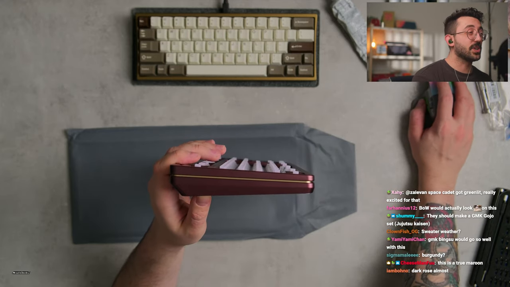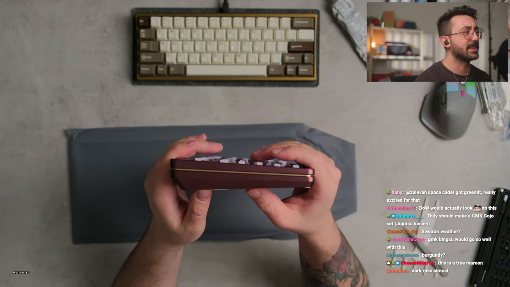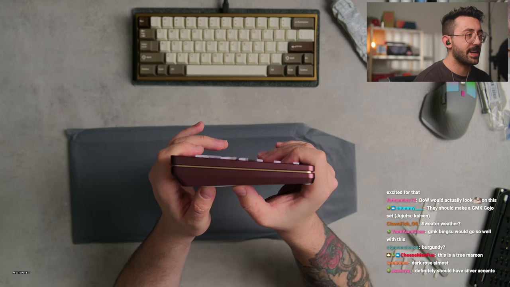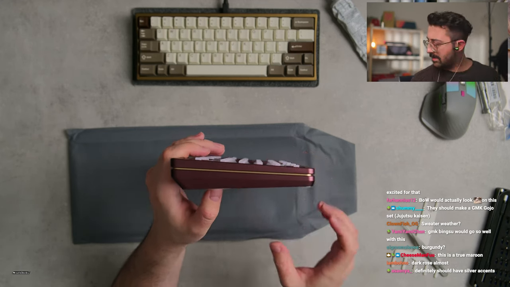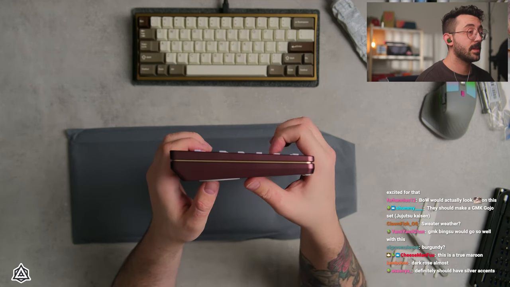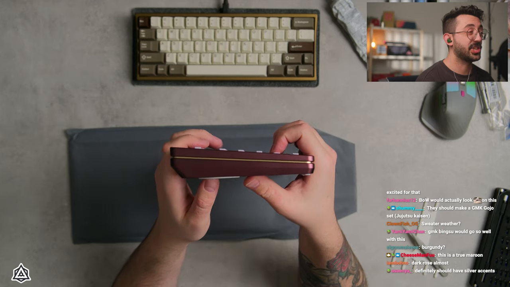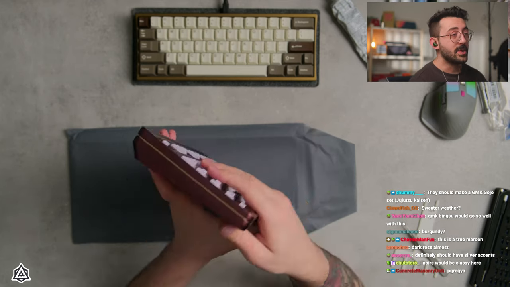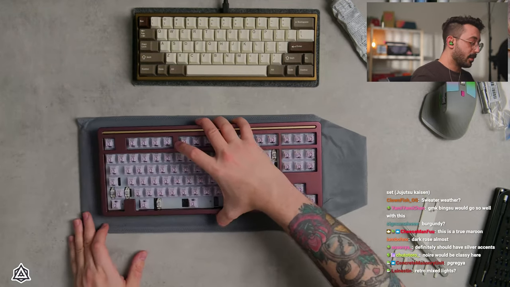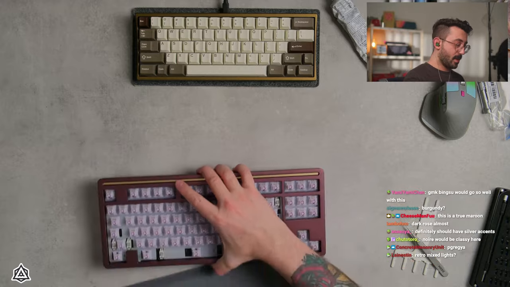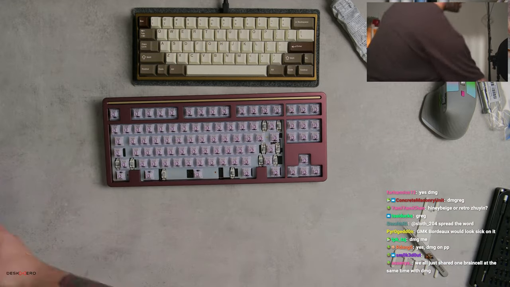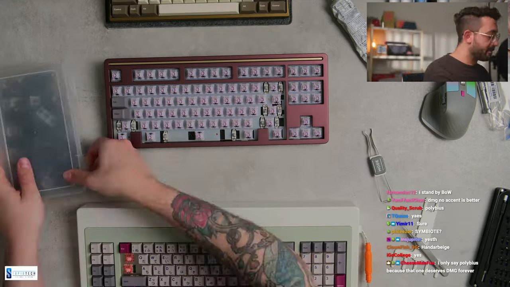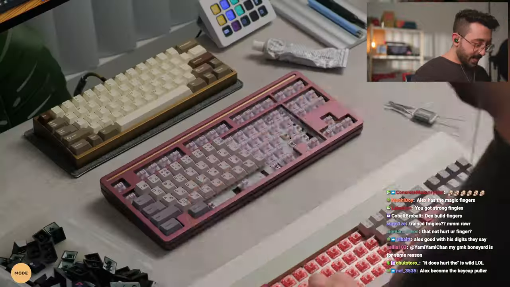Again, I think silver would look sick with this. But unfortunately, I don't have the silver accents available right now. But this looks sweet, dude. Like, genuinely so, so pretty. We could just go very basic and go white on black. Or DMG on PP. Maybe we do DMG no accents.